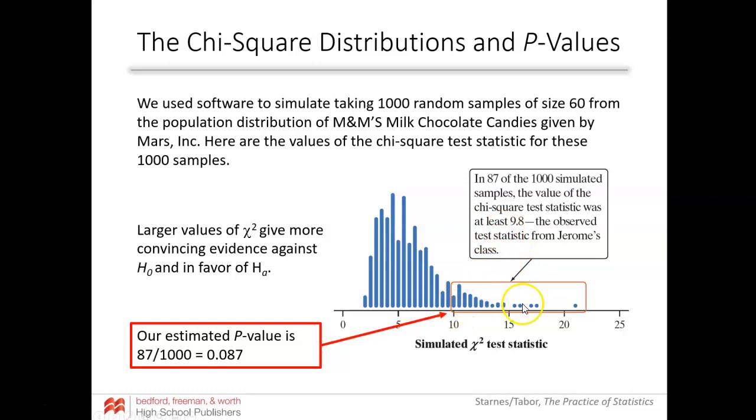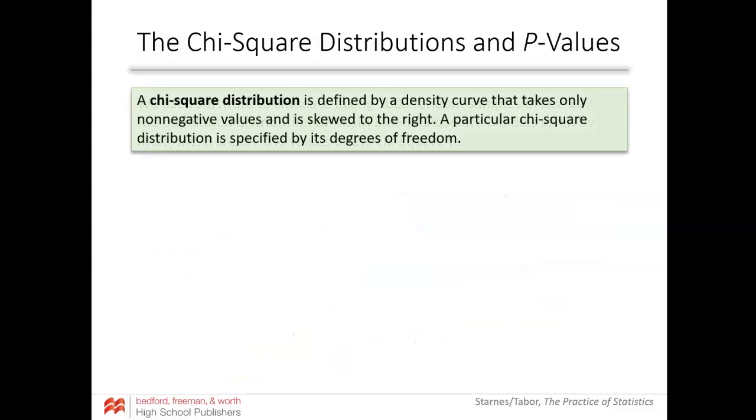So what they did then is they counted everything from like 9.8 and above. Well, 87 out of the 1,000 is how that happened. So the probability that that would just show up randomly or even more extreme is 8.7%. So now you've got to think about, what does that mean to you? That'll be the next part of our conclusion when we do a chi-square goodness of fit test. But I think you already probably have some ideas of how you feel about a p-value of 0.087.